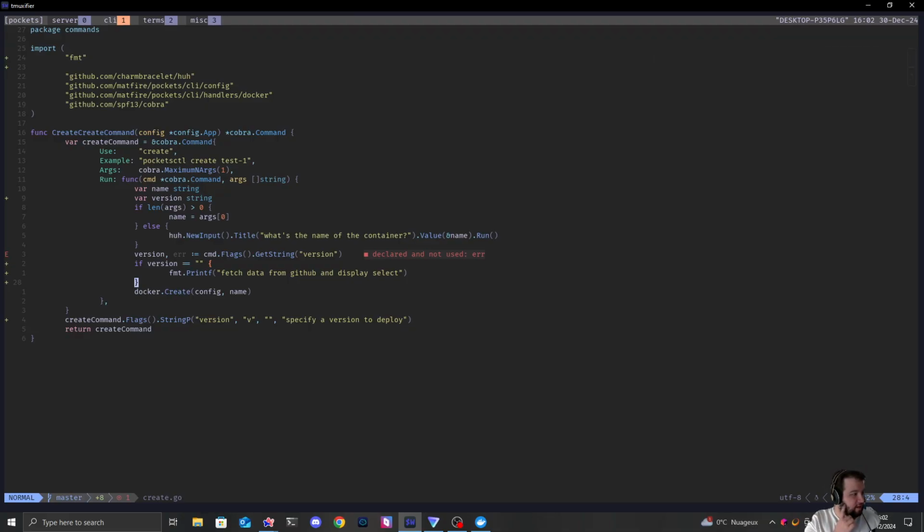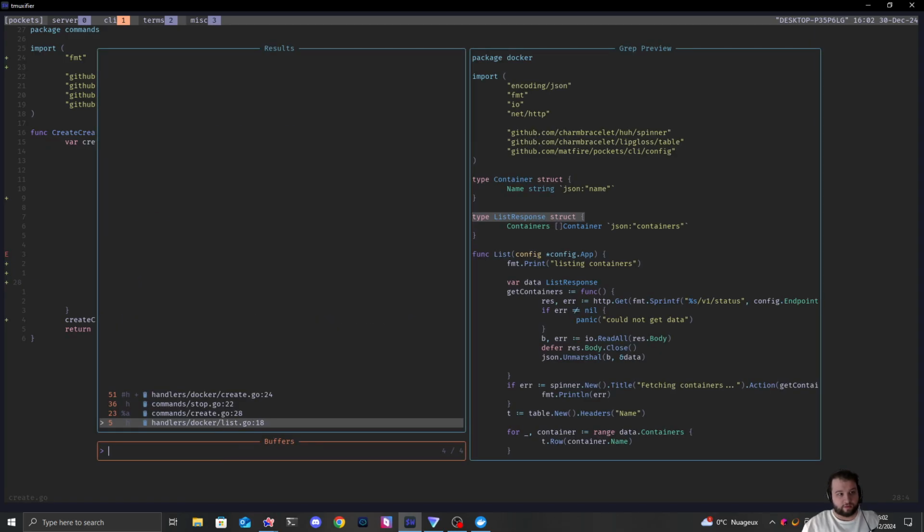Because we need two things, right? We need to be able to specify a version, read that, and verify that that version exists. Otherwise, throw an error. And if the version is not specified, then display the select and do all that kind of stuff.